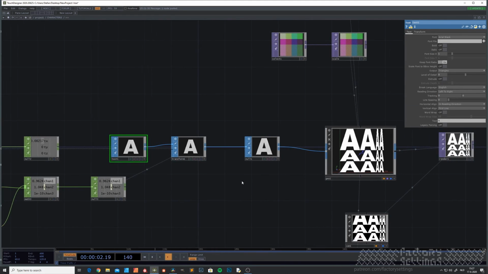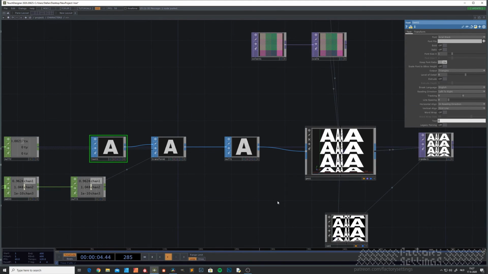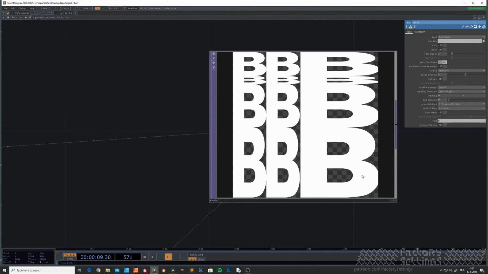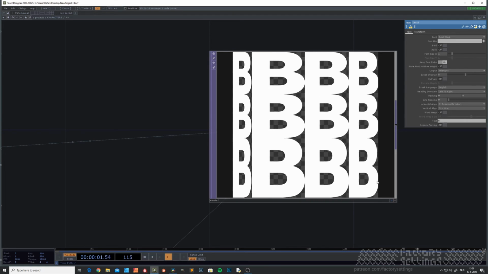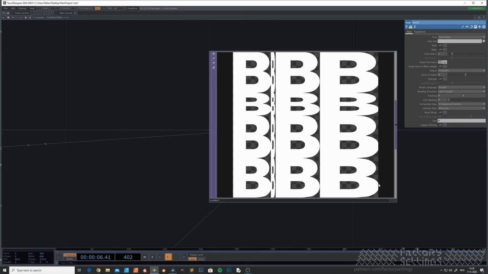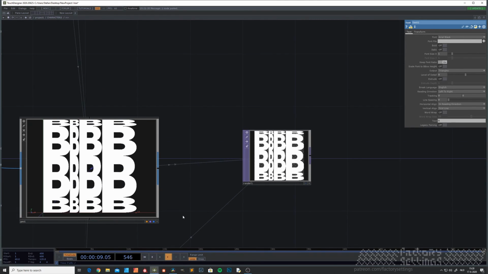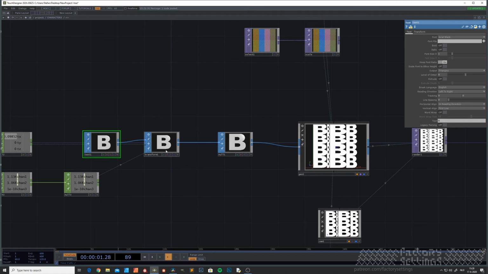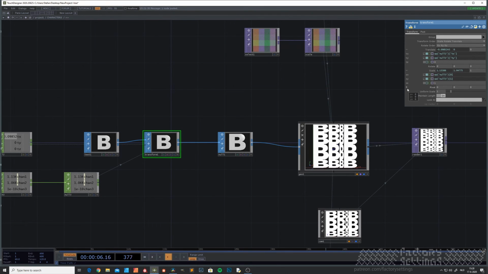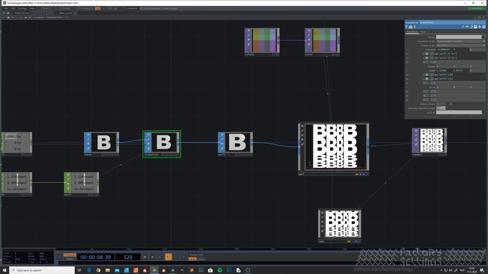We'll just try a different character, like the B. Let's have a look. You see that the belly of the B is off screen. And the reason for that is that we have to adjust the pivot of this one as well, because the scaling needs to be calculated from a different position.